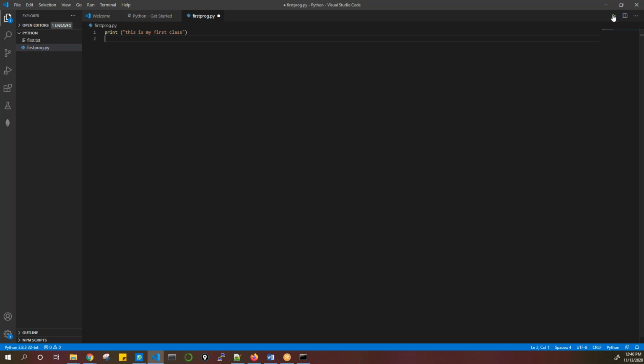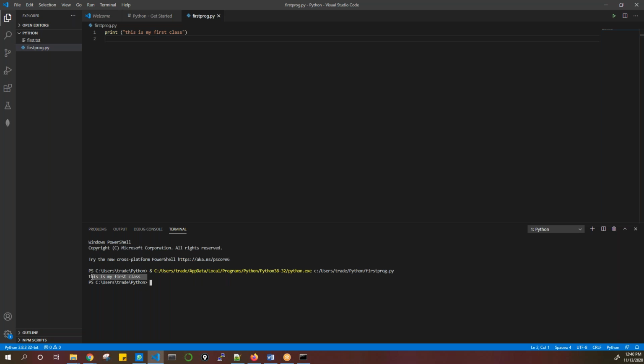And now if you wanted to run it, you see this green button on your right. It says run Python file in terminal. Just click on it and boom, there you go. "This is my first class." So even in this window, this comes using the terminal, and you can also do the pip install commands that I was showing you earlier. For example, if there's any DevOps guy, there's pip install ansible. Ansible is a very well-known tool for DevOps, and that is also written in Python, by the way. You see, this is how it will show you, collecting, downloading, and that will finish soon. So this is how we do it.